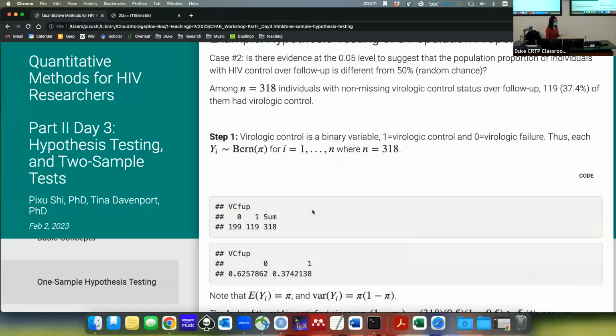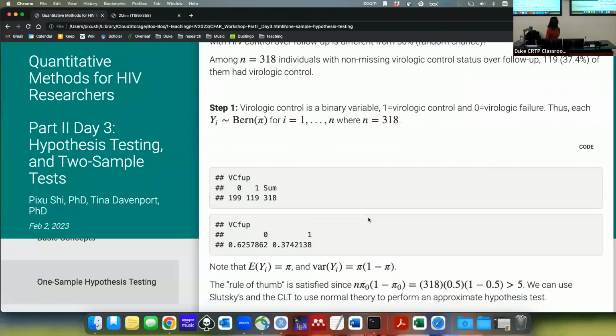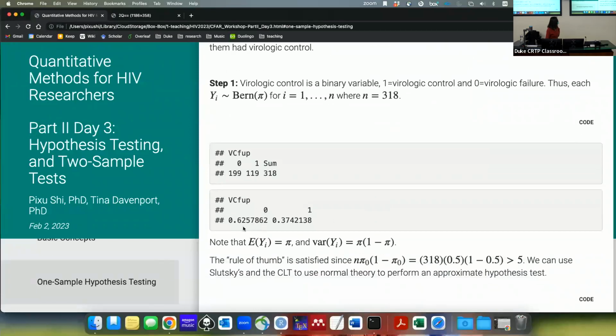So here we are going to calculate the, well, we'll go back a little bit. So let's go back to check the data first. The data has a Bernoulli distribution or a binomial distribution, that's another name, where you have the proportion parameter, that's the population parameter. That's pi, and the sample size is 300. And this is a proportion of having patient not under control, and this is under control.